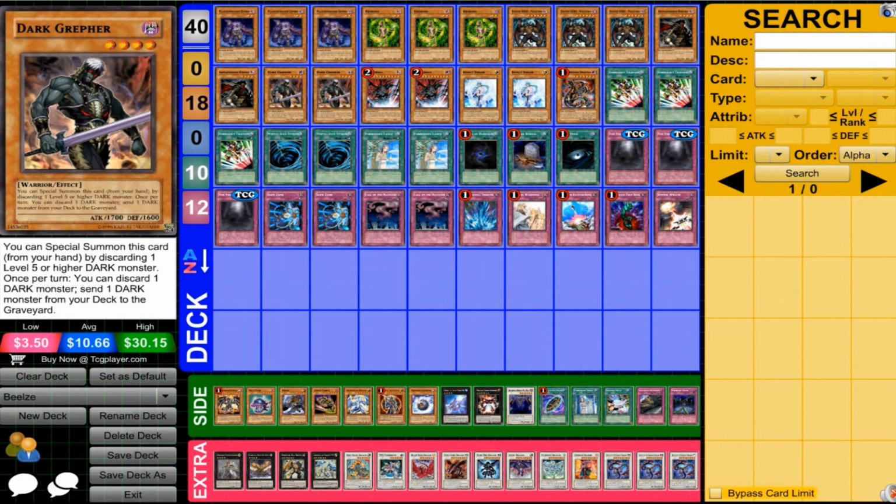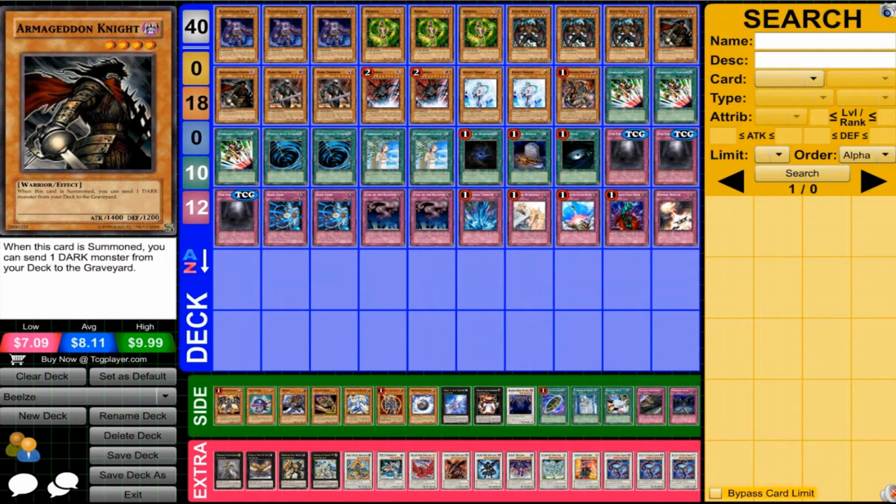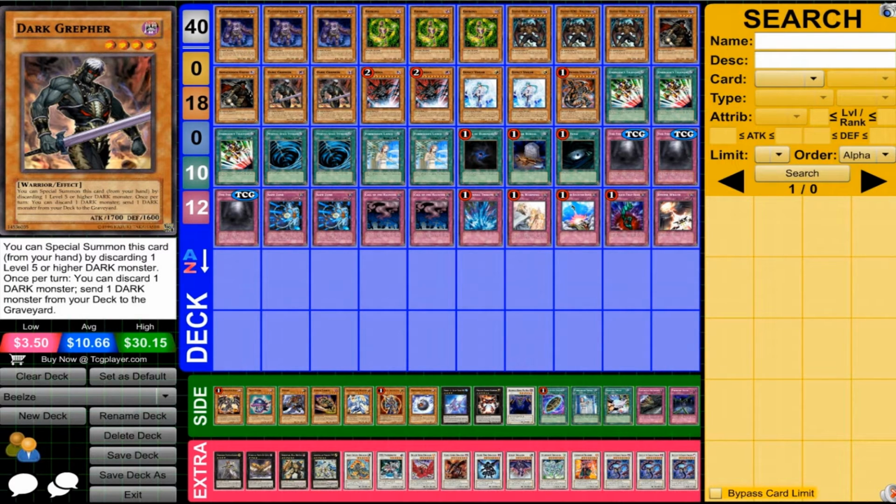Then we have Armageddon Knight and Dark Grepher, both really good for this deck, allowing you to send dark monsters to the graveyard so he can summon very quickly, and Dark Grepher can special summon himself. He can allow you to discard Malicious, so it just leads to some really nice plays very quickly.